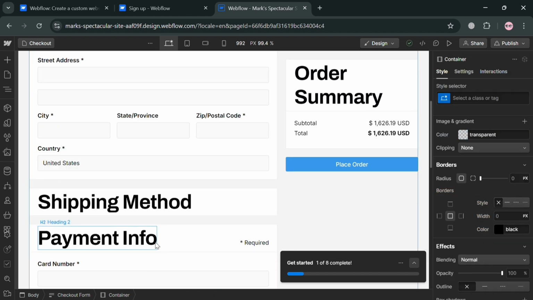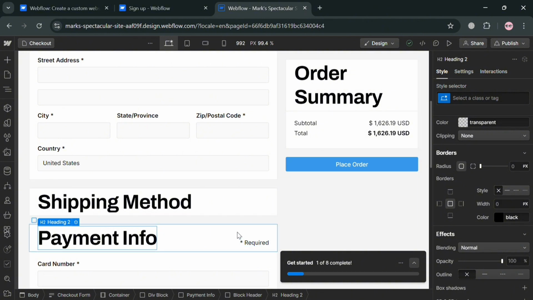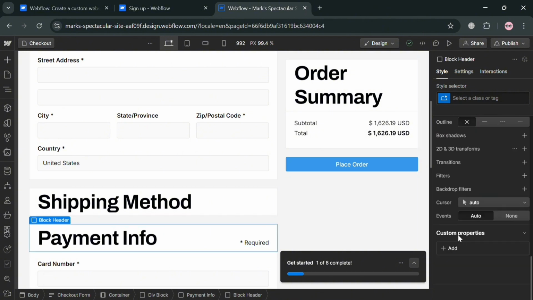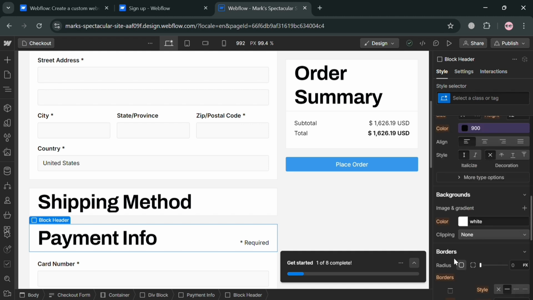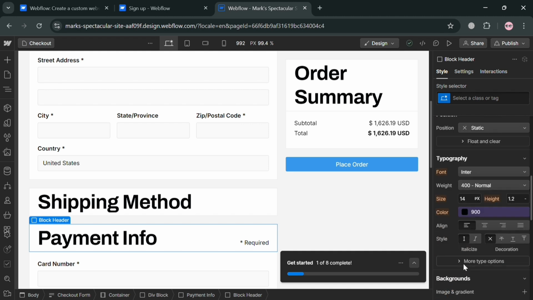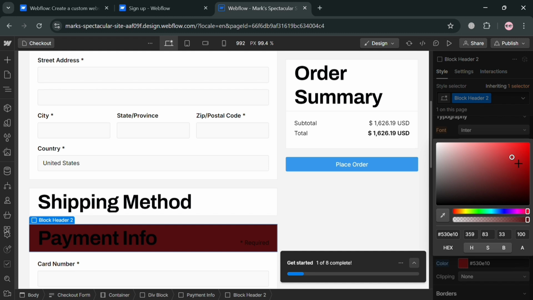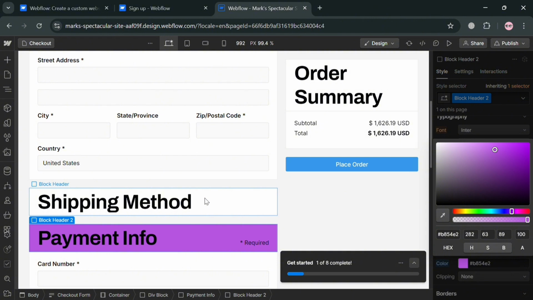Moving on, we could also do the same process or the same kind of design, such as the background color under this payment info option in here. So again, by clicking on it, you could also change on the right side panel under style the background color of it by simply choosing a different or your preferred color palette in here that you want to serve as the background color of this payment info section.